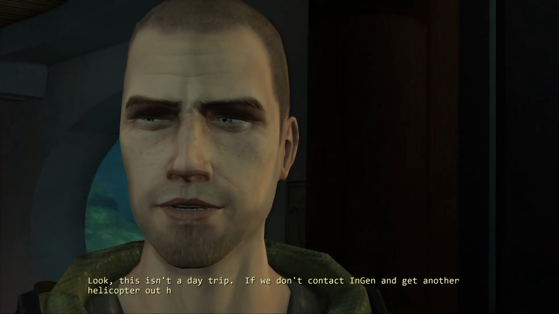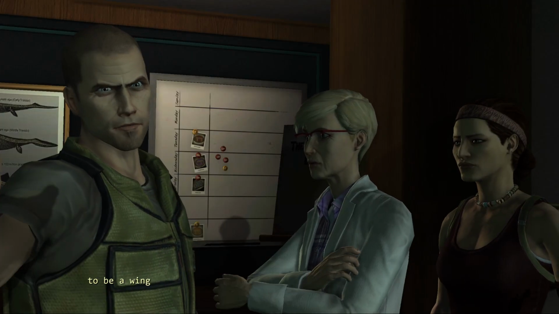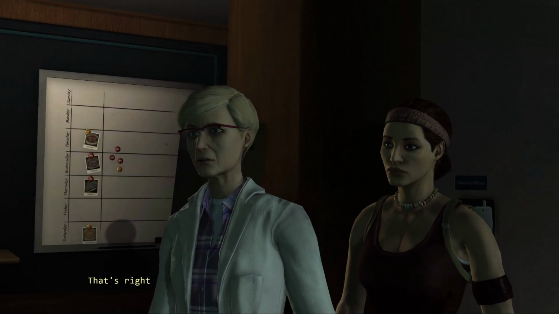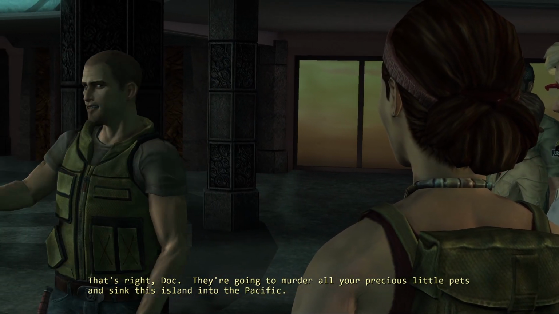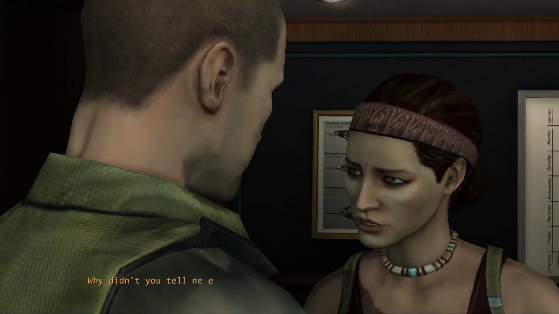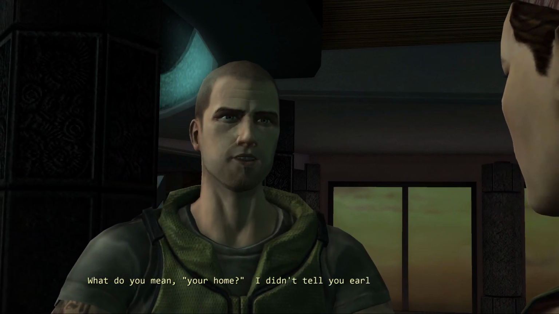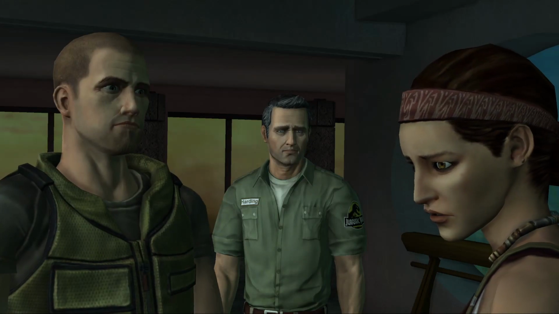If we don't contact InGen and get another helicopter out here for you all, the next flight over the island is gonna be a wing of B-52s carrying holy hellfire. What? That's right, Doc. They're gonna murder all your precious little pets and sink this island into the Pacific. Dios mío. That's what you meant by ground zero? Yeah, that's right. Why didn't you tell me earlier? This is my home! I didn't tell you earlier because I thought we'd be off the island by now.